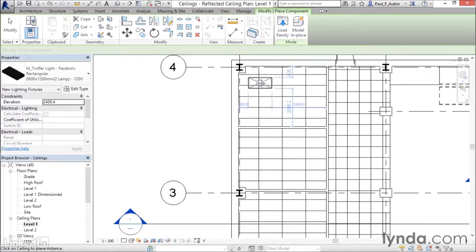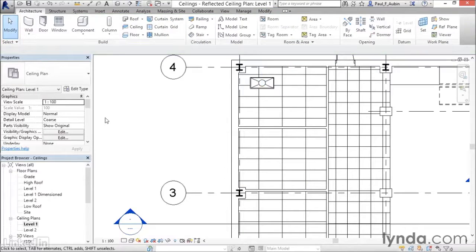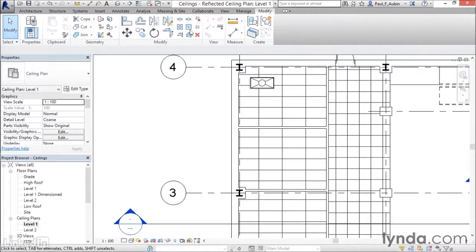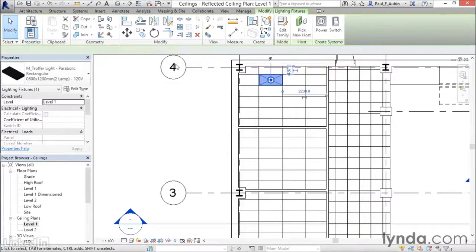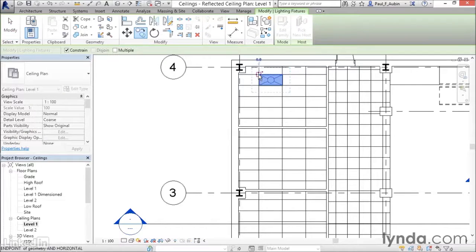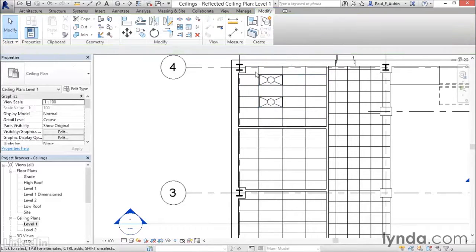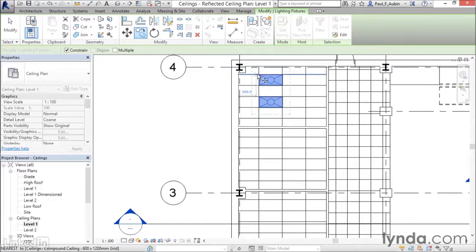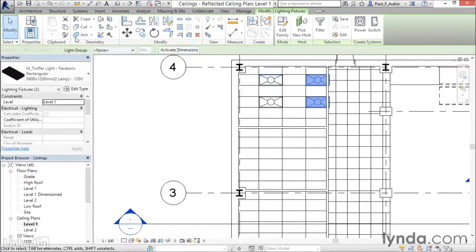Now, what I usually do is I kind of place it randomly, and then I cancel the command. And the reason I do that is it's easier to get it precisely lined up with the grid using the align command. So I'm going to grab one of the edges of the grid and align that to the edge of the light, and then another edge of the grid and the edge of the light. Okay, so I get the first one positioned correctly first, then I'll select it and copy it. So I'll copy from this corner, maybe to right here, and then I'll select both of these and go from this corner to right here.